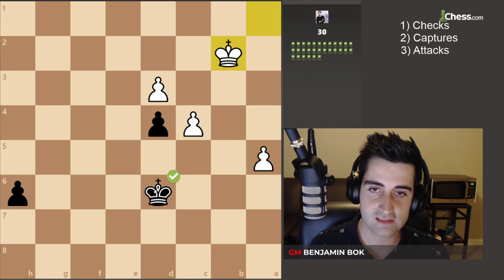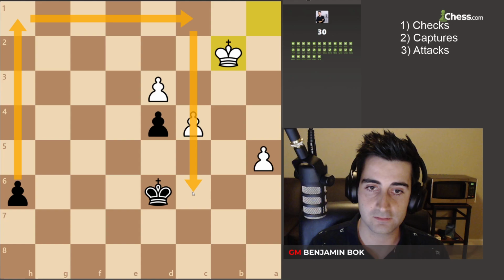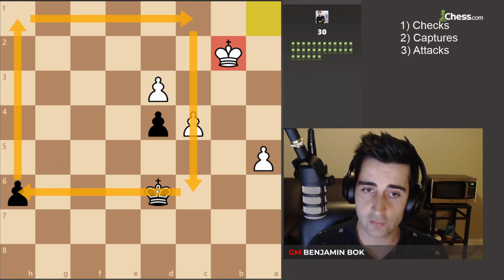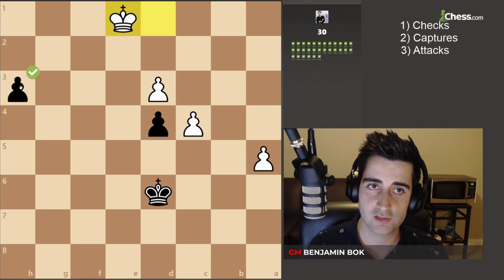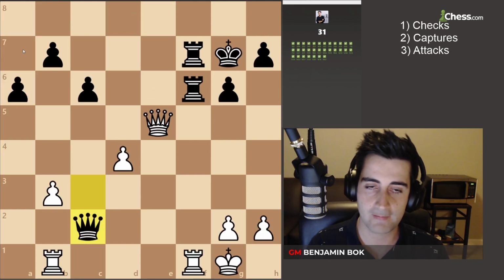So let's go king d6, goes king to b2, and here we see, is white's king in our square? Let's draw, we can also draw a square here. But we see that the king is still in b2. But if we waste the move with king here, then the king would step inside the square. So we know we have to push our pawn right away. So let's go ahead and push. Let's push. Let's push. We make sure that the king is not in time, so we just push once again and make a new queen.